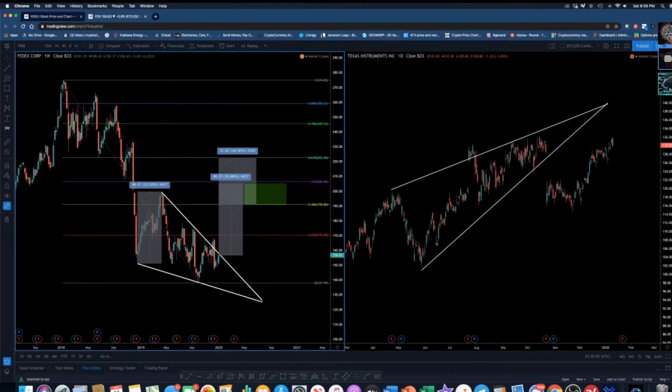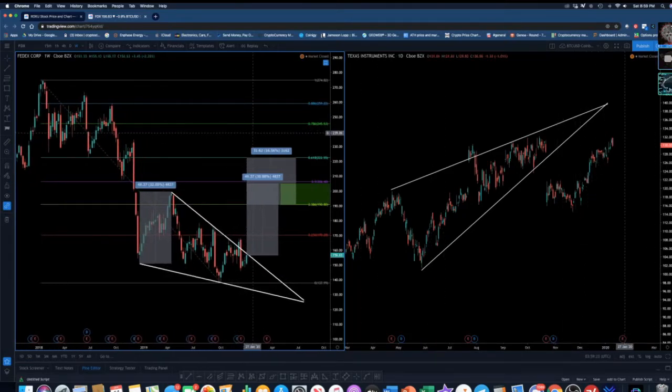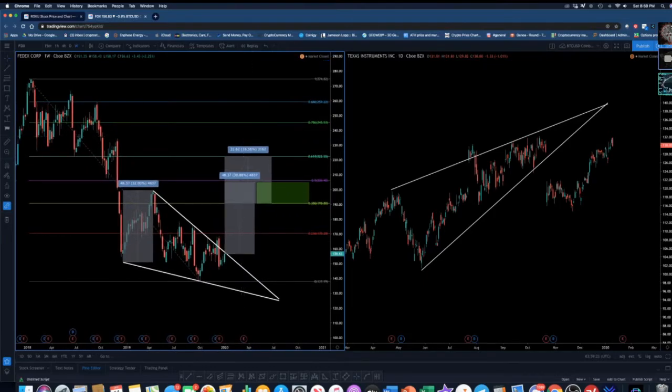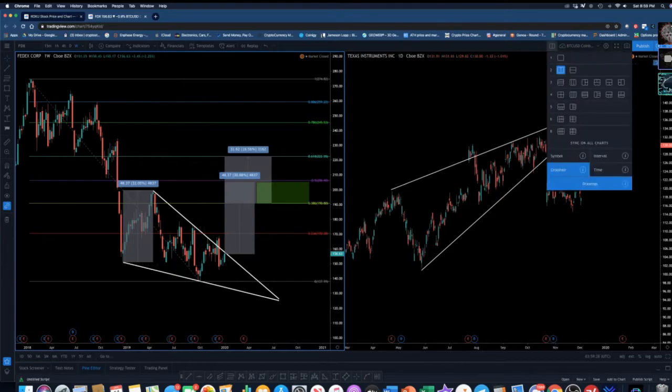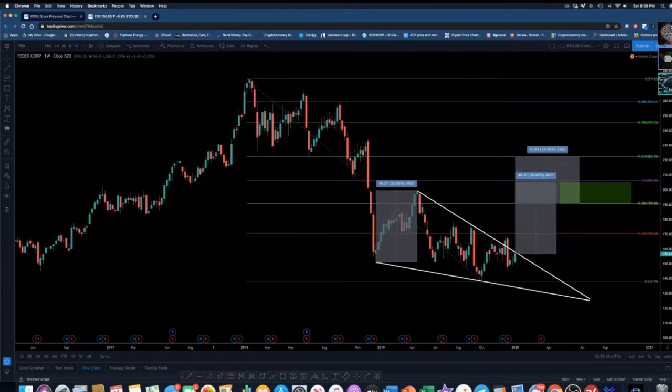Now there are other types of option plays you can do once you get in there. I'm not really doing them personally, I don't feel comfortable doing them, but there are things like straddles, triangles, iron condors, and all that stuff. They're basically set up so that whatever the price action is, you can do one accordingly. Like for example, let's say you see one that's within a channel and you're trying to play the channel. There are plays with spreads you can do. That basically means you'll buy both the calls and the puts at the same time, but you'll sell each of them as they move within the range. So you'll be making money both ways.